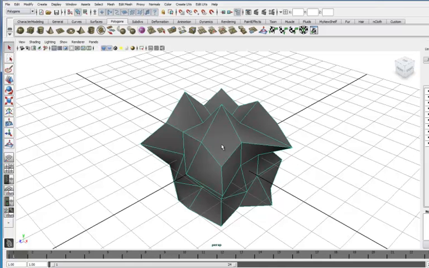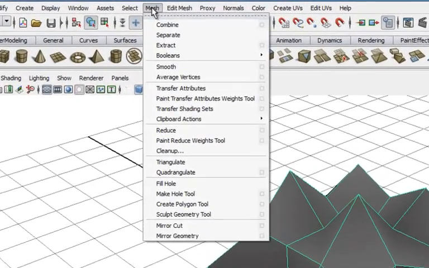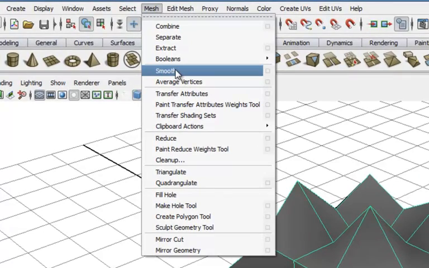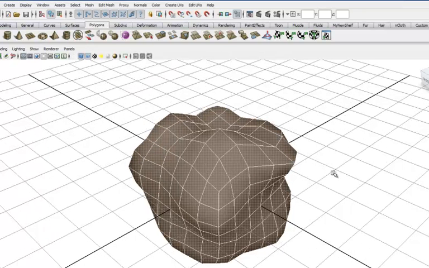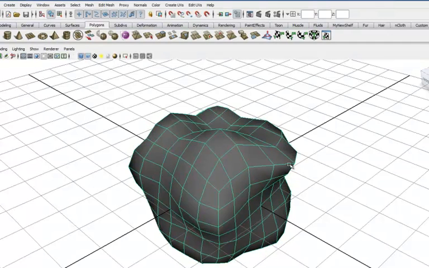Pretty straightforward. Now we can also actually smooth this out. And if we couldn't, it'd be kind of a waste to do all of this. And that's under the Mesh menu. And come right down here, and there it is, Smooth. And boom, there it is. So you can see it looks pretty much like what the preview was. It's got extra geometry, extra vertices, extra faces. It tries to keep everything in the same topology as you had originally, which for this object means 4 vertex polygons.